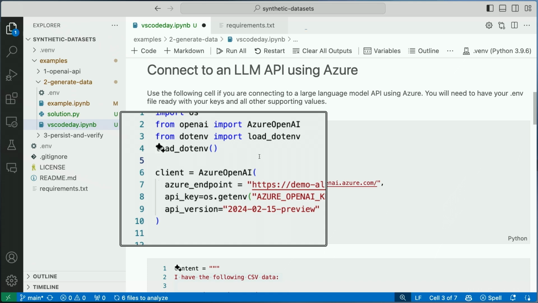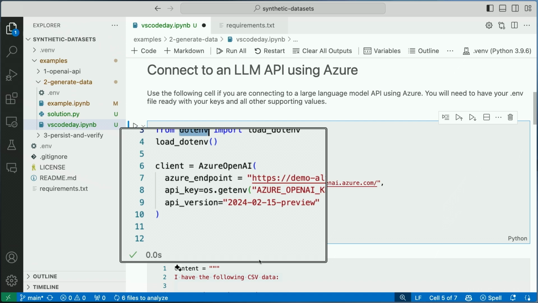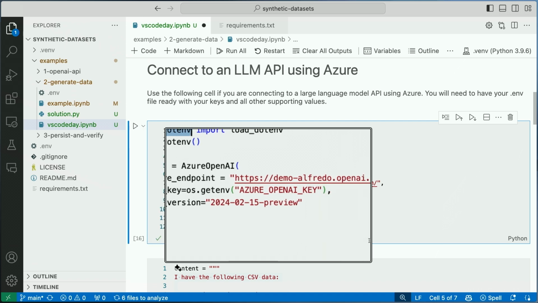called .env, which is right here at the very top. And .env is a library that looks around your file system, and it loads that file and exports or makes available those special variables that are inside along with their values. So now in here, you don't need to see the actual key. So it's basically a way to protect my keys from being exposed. Great, so I have that there.